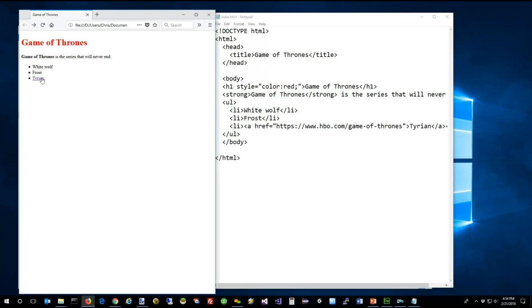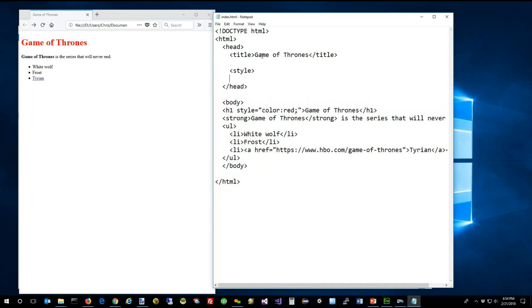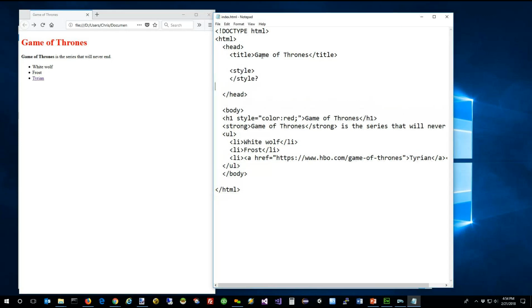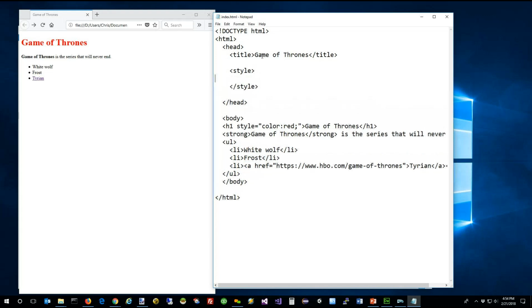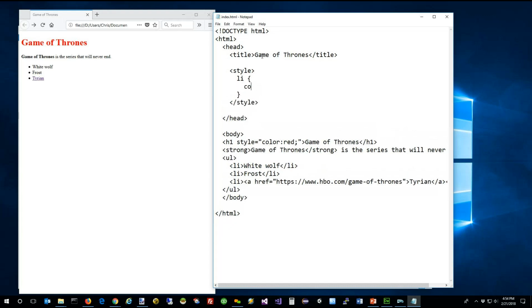So you may also want to apply styles to a whole group of items, and you don't want to have to cut and paste that style everywhere. So you can actually come back up into the head area, and you can add some style rules. Okay. And what we want to do, let's select all of the list item elements, and we're going to set up a rule here where we want the color to be green. We'll save that, come back over here and refresh, and you can see there's one that has the hyperlink property still, but all of the other list items have turned green.